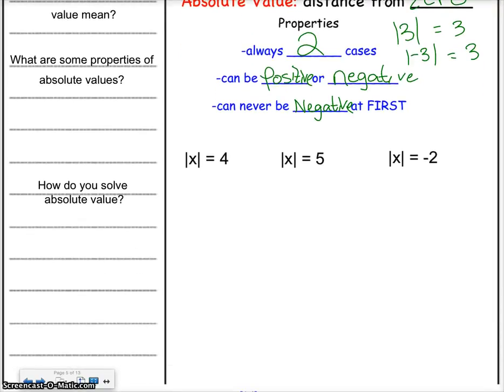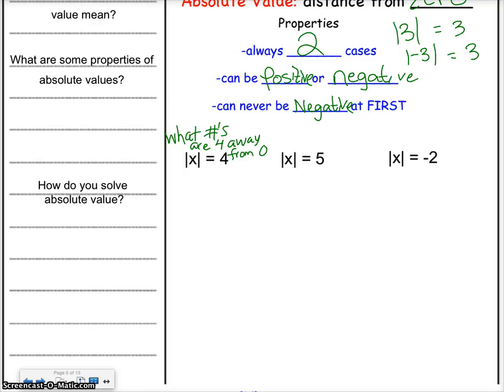Okay, so you must understand these first three in order to bump up to the algebraic expressions. The absolute value of x is 4. So I'm asking you, what is x to make that true? 4. Or negative 4. Okay, so let me tell you my thinking pattern here. I am saying, what numbers are 4 away from 0? That's what's going on in my head.